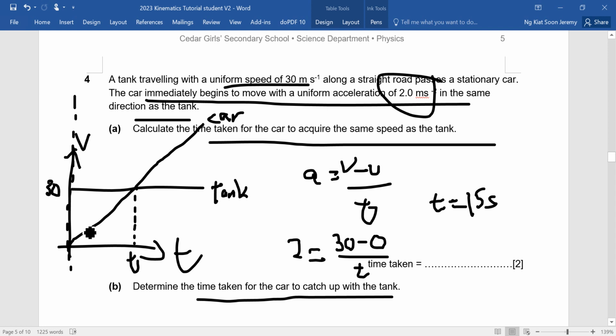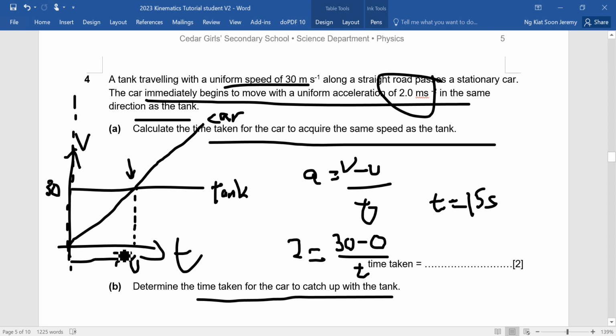The car's speed is some value a bit higher later. Maybe this is 10, I don't know, but the tank speed is 30. Then the car speed is 20, the tank speed is 30 still. The only time where they become the same is here: car speed is 30, tank speed is 30. But in this duration, you can see the car keeps falling behind the tank, in this region from here to here. How much does the car fall behind the tank?